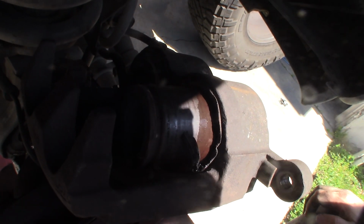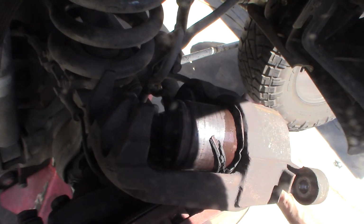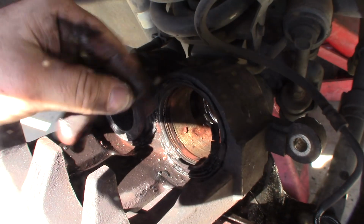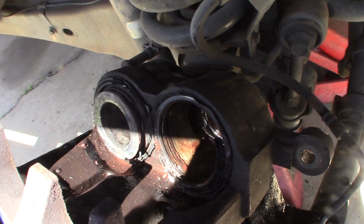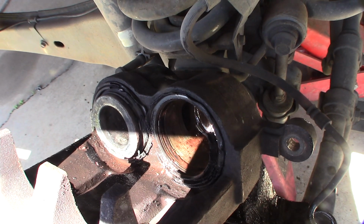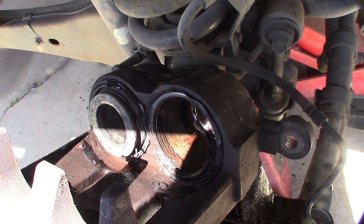So, all right, I'm going to take this piston out, drain the fluid. I'm going to take this whole thing off, the whole caliper off, and hopefully I can get that piston out. I hope you can see all that rusty debris in there. Well, that stuff will lock up the caliper. A lot of times I notice that when you do a brake job, sometimes you'll disturb that debris and it'll get locked up into a piston. So I think that might be what happened here.